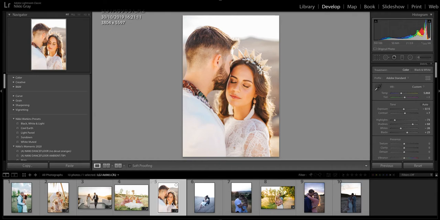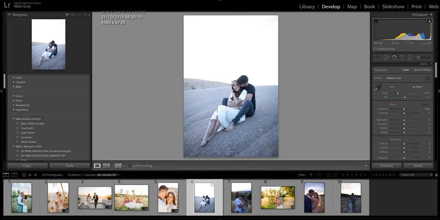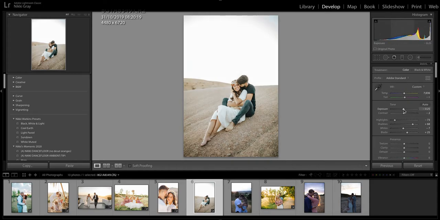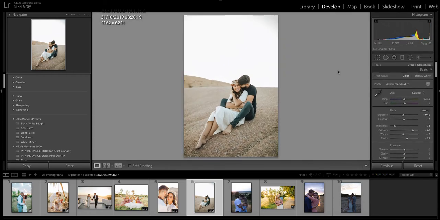This is the thing, Sundown sometimes can be a one-click preset, but sometimes it needs a bit of work. So I'm going to chuck this one in. This is actually not sunset, this is sunrise. This is pre-sunrise, so it's a bit grey, but I just wanted to show you, if you pop on the Sundown preset and just warm it up a little bit, and then a bit more, and then bring the exposure down on this image, you get a really nice warm tone.